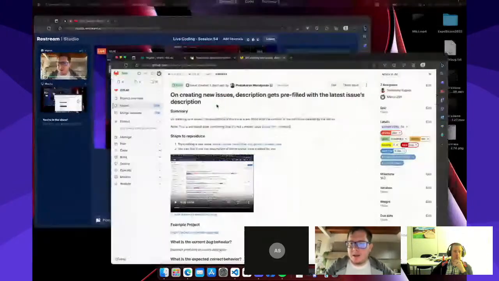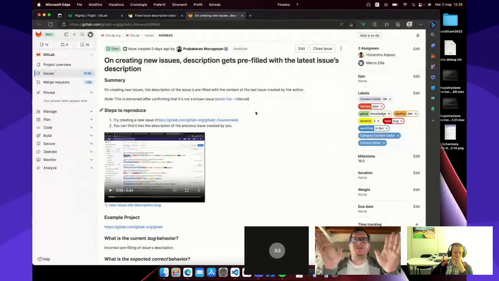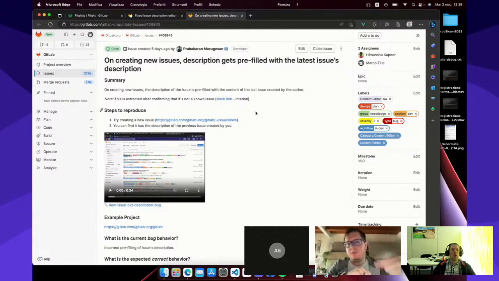Yes. So the fix was relatively easy because whenever we type something inside a description, be it issue description, MR description, or even comments, it gets saved in the browser's local storage so that when you reload the page, you don't lose everything you wrote.